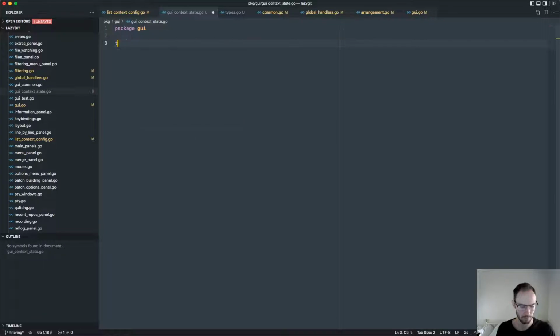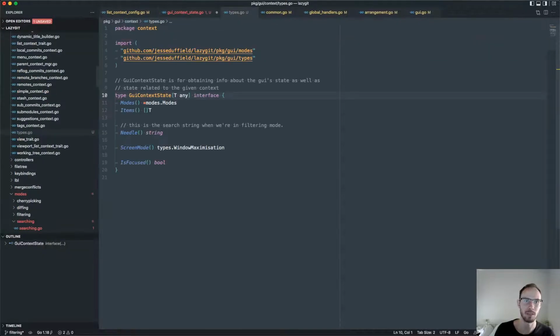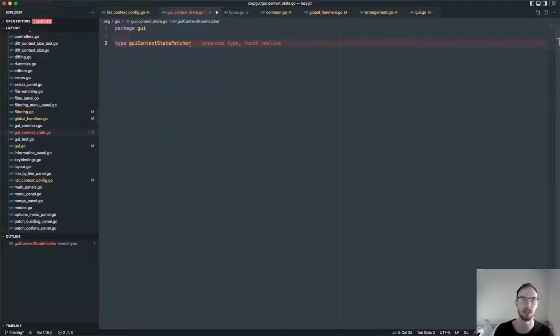I'm going to call it type GUI context state. What's a good name for this? I guess it's a fetcher. It's going to actually do fetching to go and obtain this information, whereas the interface presupposes you already have it, or doesn't really care how you get it.